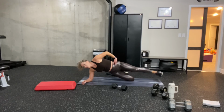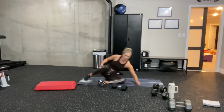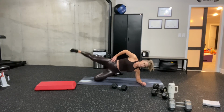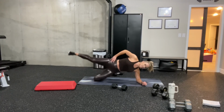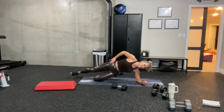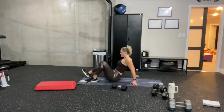Four. Three, two, and switch. Oh yeah, we're feeling the outside. Switch it over, stack the hips on the elbow, bottom knee down, toe forward, three, two, one, let's go up and tap. Sucking in the core, stabilize. Six more. Four, this side's much harder. Three, two, and one. All right, back to all the way down to that bridge.